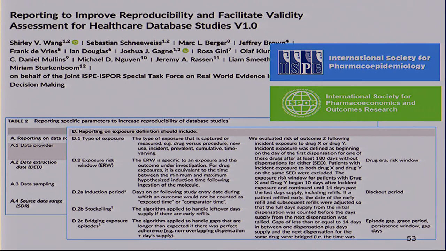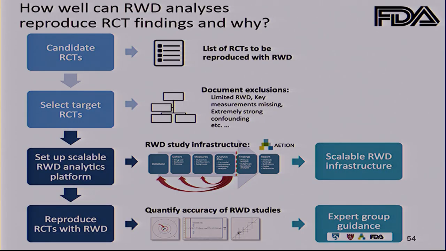ISPE is supported by professional societies in our field, and came up with a consensus statement on what parameters need to be reported — we call it version 1.0 because it will evolve as we learn more. We're working together with David Martin and others from the agency to identify 30 RCTs with regulatory impact and see how well we can reproduce those RCTs with database studies, and more importantly, what are the reasons why we fail. I tell my children all the time: you learn only from failures. We learn from failures more than from successes.